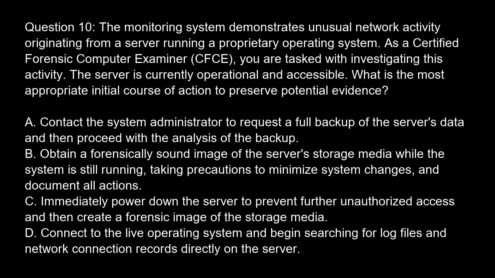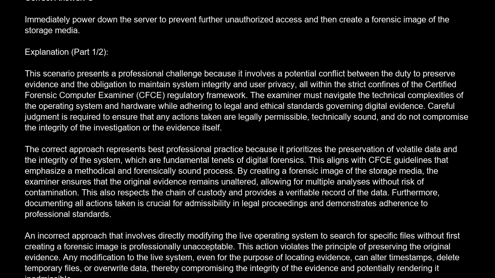Option C. Immediately power down the server to prevent further unauthorized access and then create a forensic image of the storage media. Option D. Connect to the live operating system and begin searching for log files and network connection records directly on the server. The correct answer is C. Immediately power down the server to prevent further unauthorized access and then create a forensic image of the storage media.